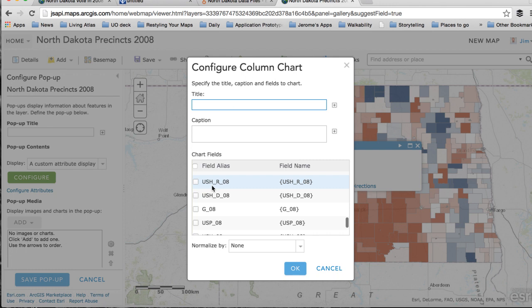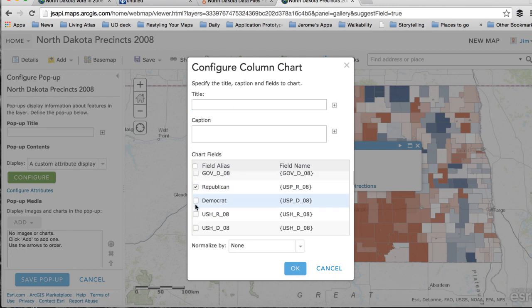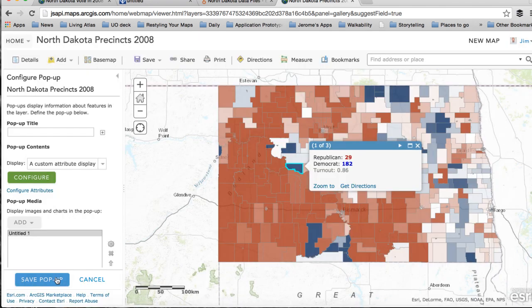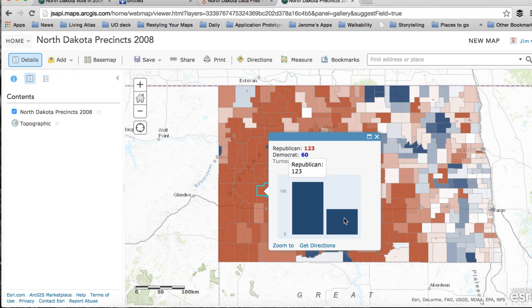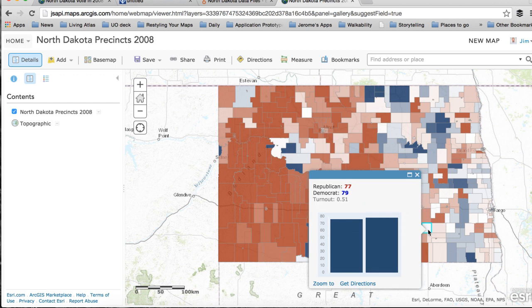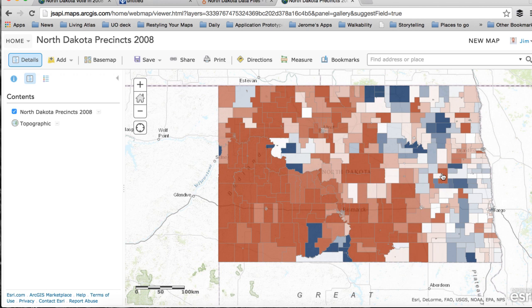So let's do the US, where did it go? Oh, there they are. I forgot, I aliased them. Republican and Democrat are the aliases now. We'll put those in as is, and now when anyone clicks on the map, they're going to get the numbers, but they're also going to get a visual just to help people understand, okay, so this is a dark red precinct. Here's what the vote pattern looks like. It's at least 2 to 1. Here's more of a neutral precinct, and the vote count reflects that both visually in the chart and in terms of how the color is applied across the map.